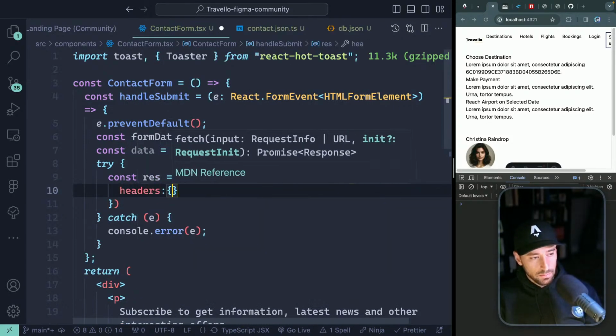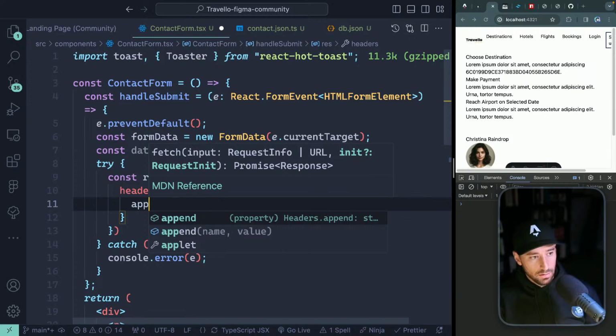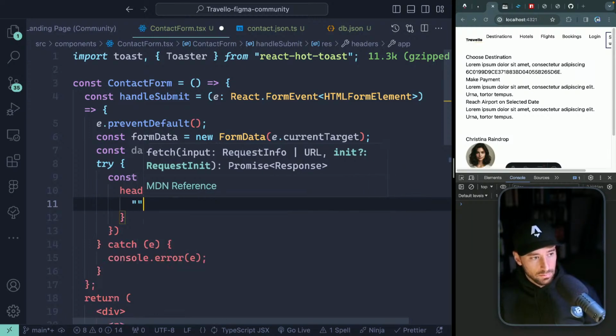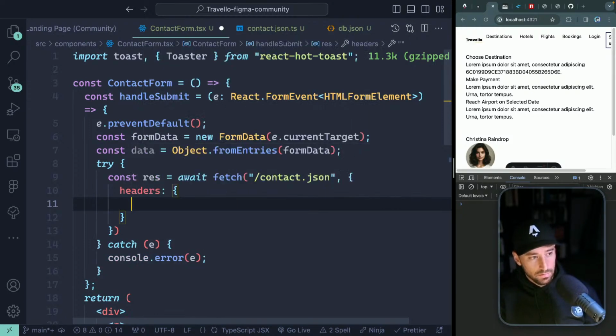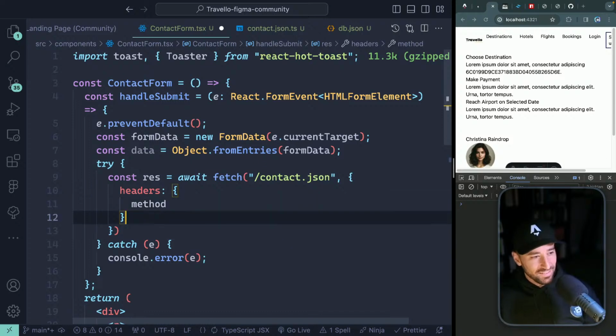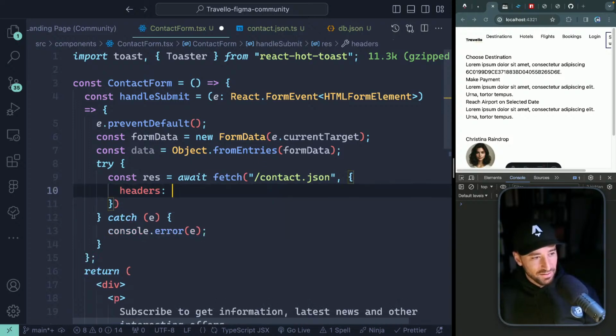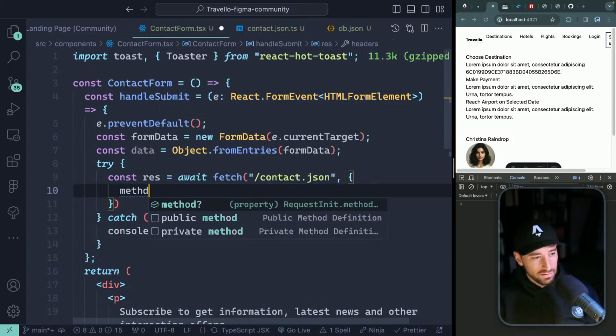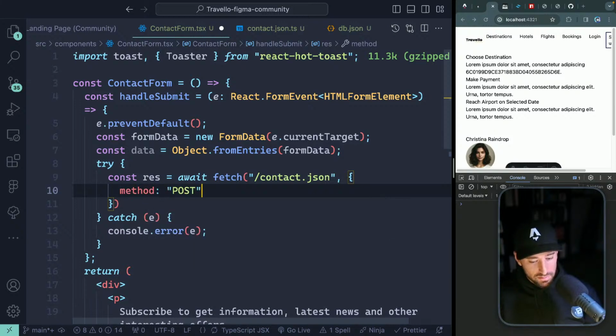We've got headers and let's see, application... What am I looking for? Status. Nope. Body. What am I trying to pass along here? Method. So I don't need this at all. Let's just get rid of this. I don't know if I have to pass it along as JSON. I can't remember. Or application type JSON. So this will be post.